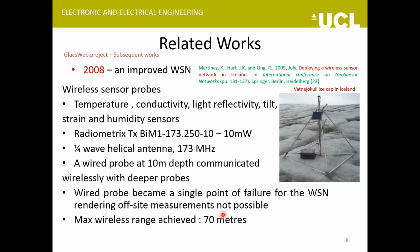And to avoid a situation like this, the THWITS project uses the receive and relay feature so that if a probe further down can't communicate directly, it can relay to the probe just on top of it, and then the message can reach the surface in steps.